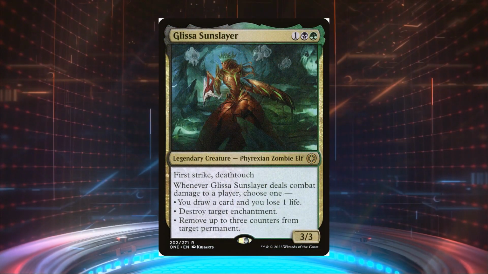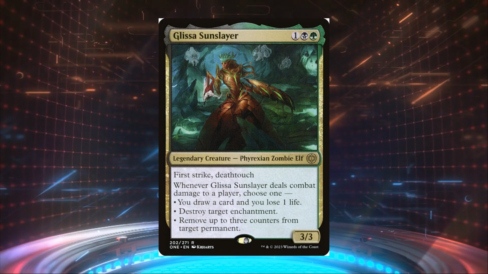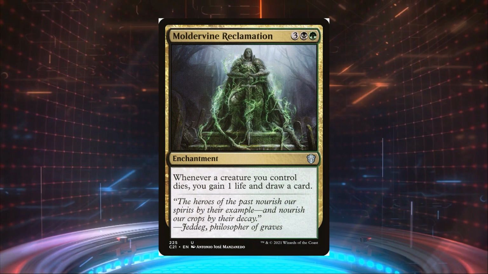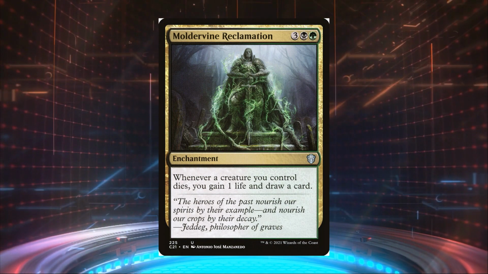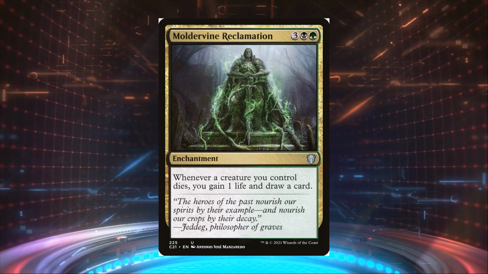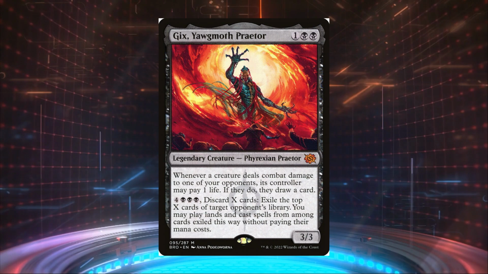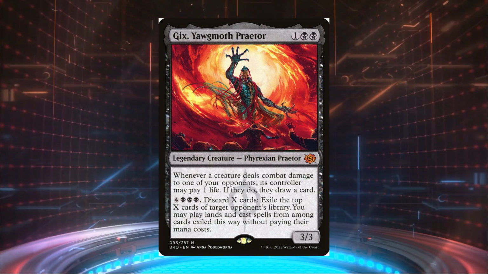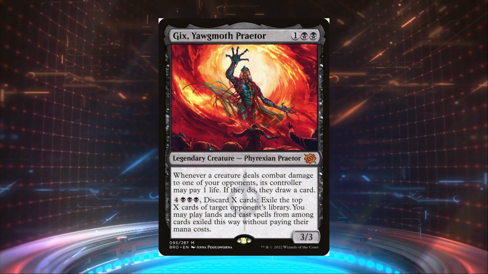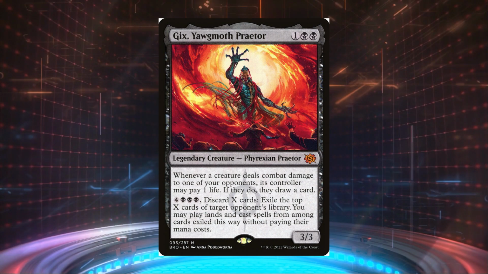Glissa Sunslayer will help us draw cards since it's going to be easy to empty our hand with such a low curve. Moldervine Reclamation should probably help refill your hand also, as creatures die defending against your opponent's attack. Gix, Yawgmoth Praetor will encourage your opponents to attack each other, and will be able to attack with everything else thanks to Glissa. And with enough ramp, you might even be able to activate his second ability, but the card draw is his primary reason for existing.